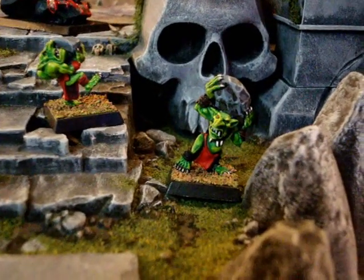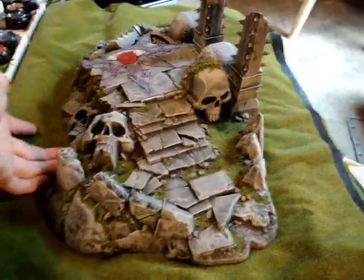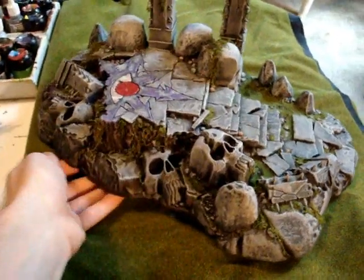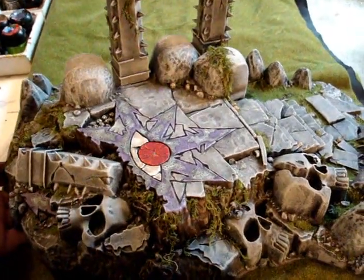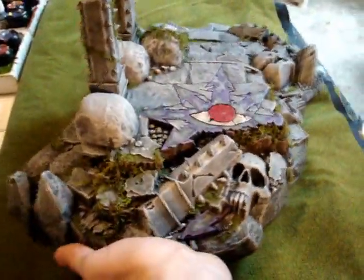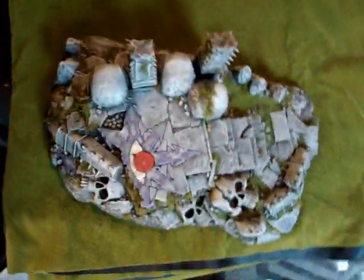Man, this place rocks! Put it on the green mat so we can see roughly what it looks like. I'm sure this thing's gonna show up in some future videos. I wouldn't call it 100% done. I could do a lot more weathering and earth work or whatever, but terrain more so than single minis — you really have to tell yourself when to stop and say, it's done enough for now, move on to the next thing. There's what it looks like.